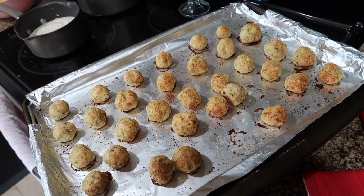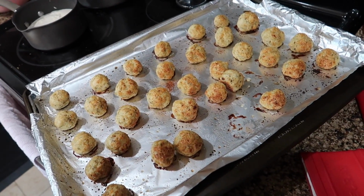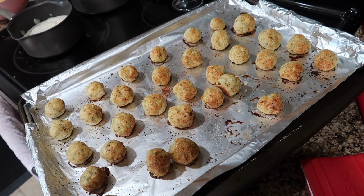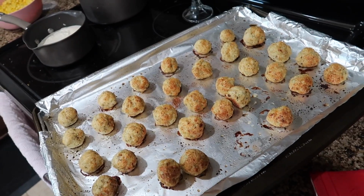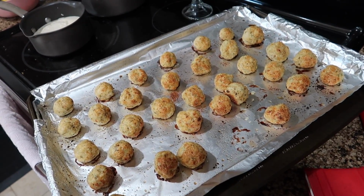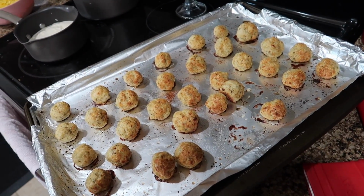I got 34 meatballs out of a 2-pound thing of chicken. I had all the ingredients on hand. It was just an egg, panko breadcrumbs, and some Parmesan cheese and some seasoning. So it's really quick and simple to put together, bake them in the oven.